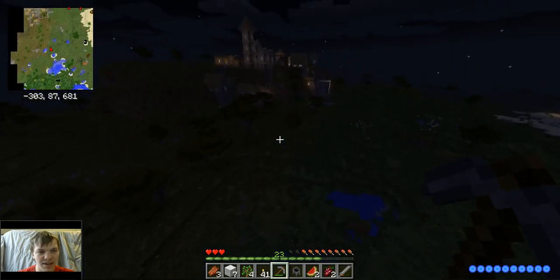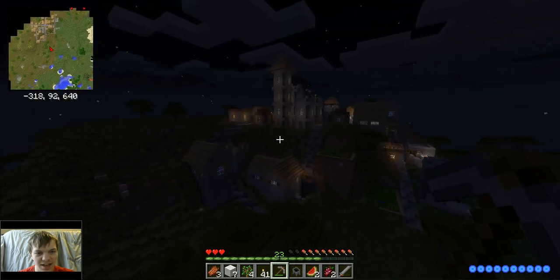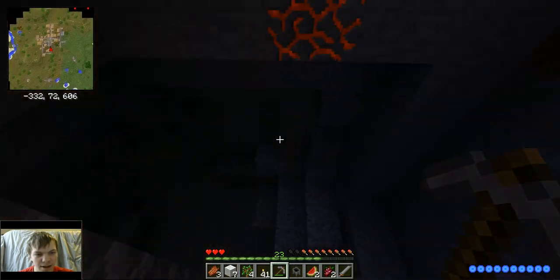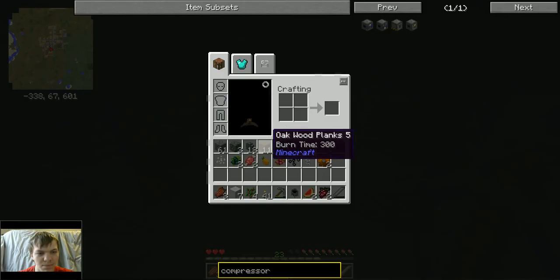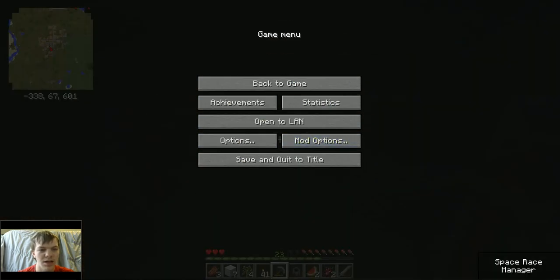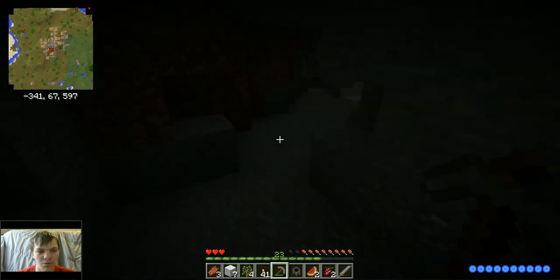But what is this? It's another village with a mine in it. Hang on, let's check out this mine. I don't know what's going on here. My brightness is apparently down. Video settings. Why is my brightness moody? Done. Back to game. Alright, so we got copper, which we don't want.